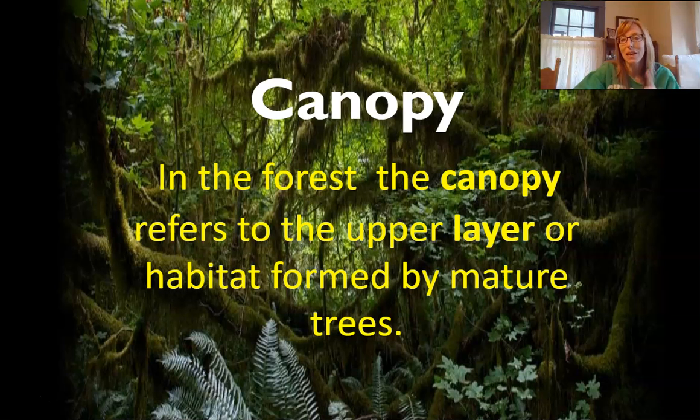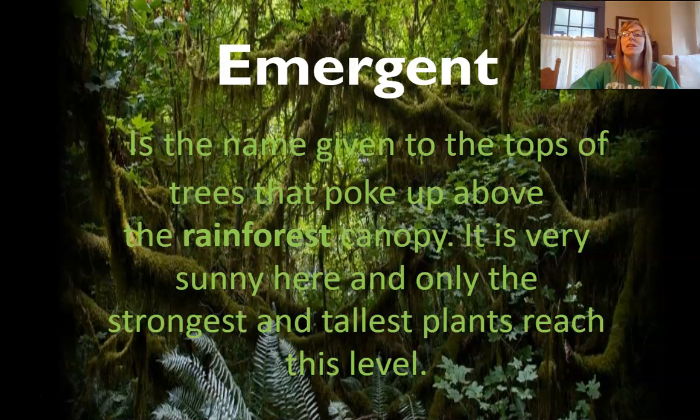And then you have the next level, which is the emergent. So you have the forest floor, you have the understory with all of the vines and the shrubs. Then you go up on the tree. Okay, you're going up. All right. And then you have the canopy, which is all the big trees. And then when you go a little bit taller, you have some taller trees.